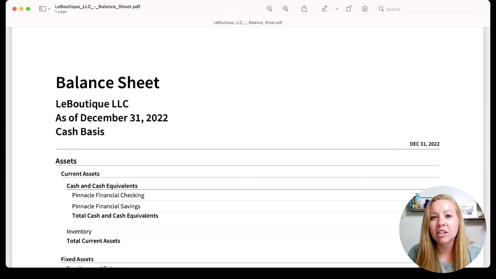And this report does not get enough love, but if you want to really impress your accountant, ask them to go over the balance sheet with you or ask questions about the balance sheet because admittedly, this is our favorite of the financial reports. We definitely nerd out on stuff like this.